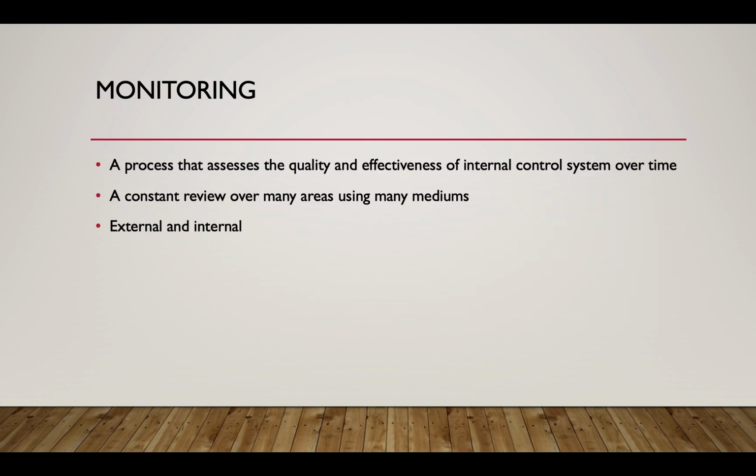So lastly is monitoring, and it's a process that assesses the quality and effectiveness of the internal control system over time. What I like to say is that it's a constant review over many areas using many mediums. So in monitoring, internal control is never done. It's a constant process. It always needs to be taken into effect. And this is also internal and external. It could be both outside parties or within your own company.